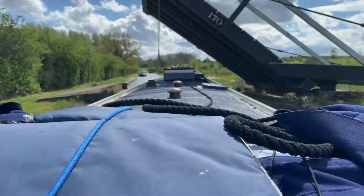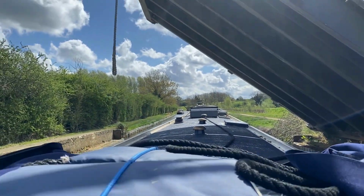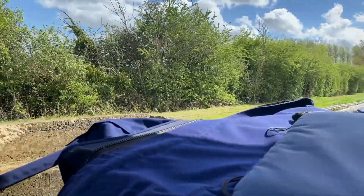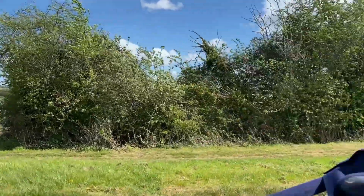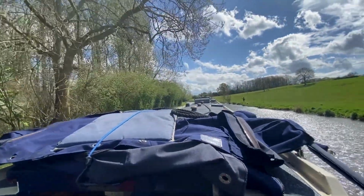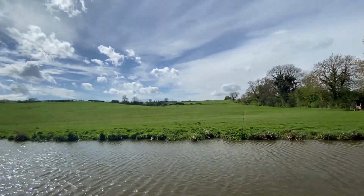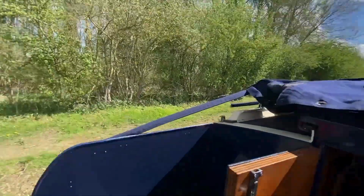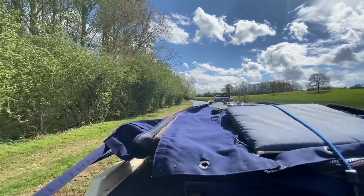Just coming through the swing bridge and the flipping wind picked up. Colours went flying. You did well not to hit anything. Flipping heck, it's windy. We're going on that swing bridge. Pushed us straight into the side, felt like the boat was going to tip over. That turned from exciting to scary right then.